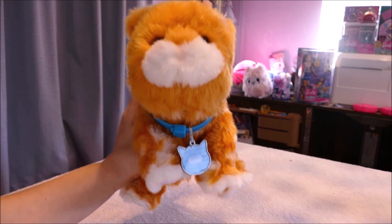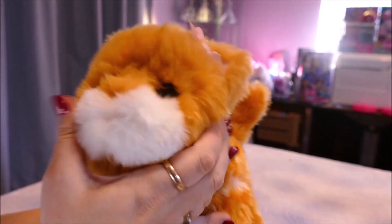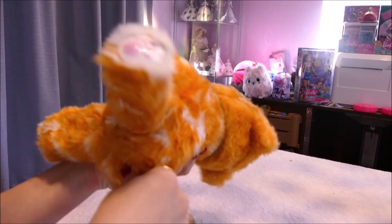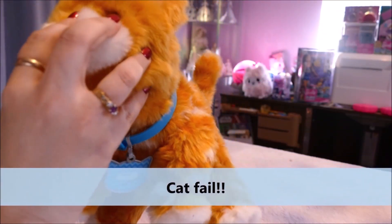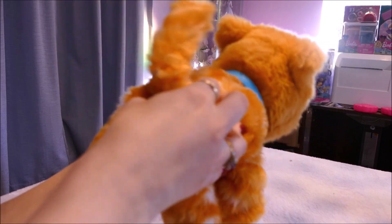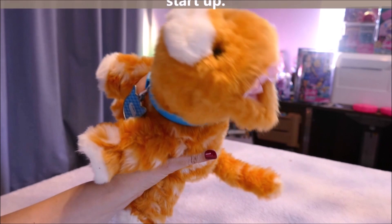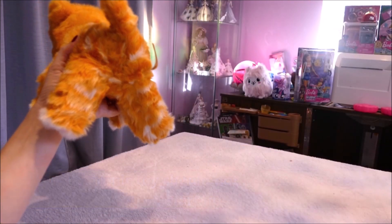Caress either of my cheeks and I'll close my eyes and nuzzle into you. Hello... it's my Puddin. Why is my Puddin not working? It's definitely on. Something's gone wrong — even her nose isn't working now. Oh my goodness. I've just taken her literally out of the packaging and she's not doing anything. I don't see anything written about needing to put the tail in or something like that to make it start working.